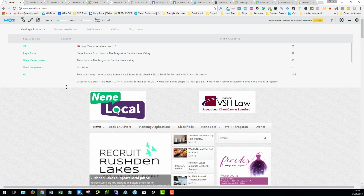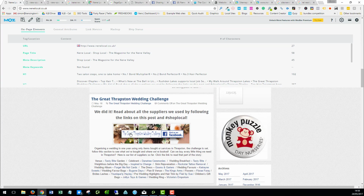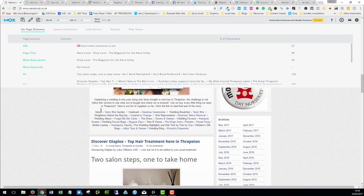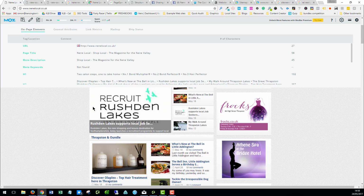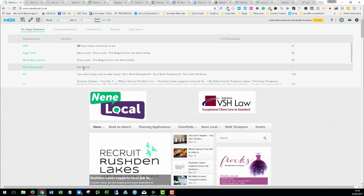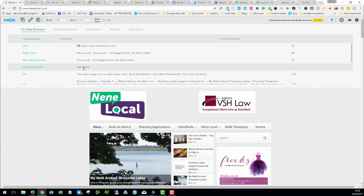The fourth place that it needs to be in for ranking from Google's point of view is in the body of the text. So usually if you've got a paragraph or content on the page, then your keyword needs to be in there at least once. Depending on your competitors determines how often, or what the density of your keywords should be, within that content.